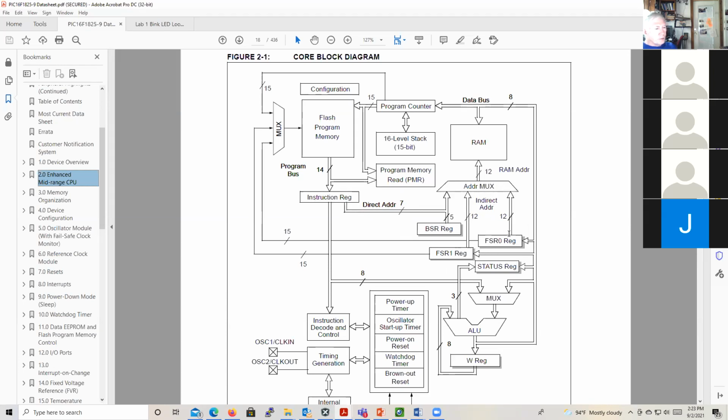We're not using the indirect registers, but C uses them extensively, and you can use them in assembly language. We're just not trying to complicate things. Here you have 15 bits coming from the file select registers, the indirect registers, going into the program memory. And that's how the file select registers can address RAM or program memory. And they can also address a few other things too.